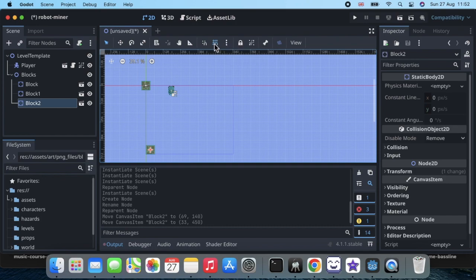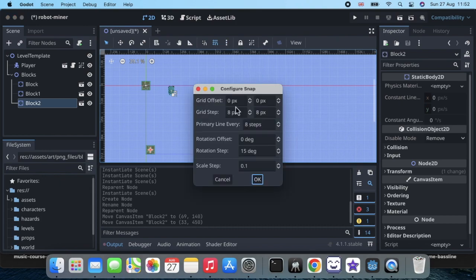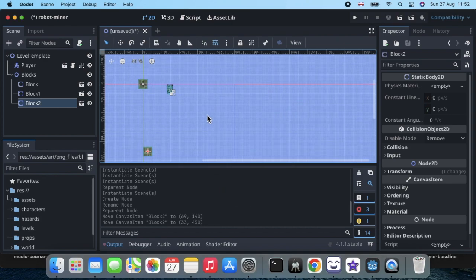If I want to configure my grid and configure snapping, click on these three dots here and I go configure snap. And you can see we have a grid step of 8 pixels, which means that each of these small squares, if I cancel, each of these small squares is 8 pixels, and we have a big line every 8 small squares. 1, 2, 3, 4, 5, 6, 7, 8, and then a big line.